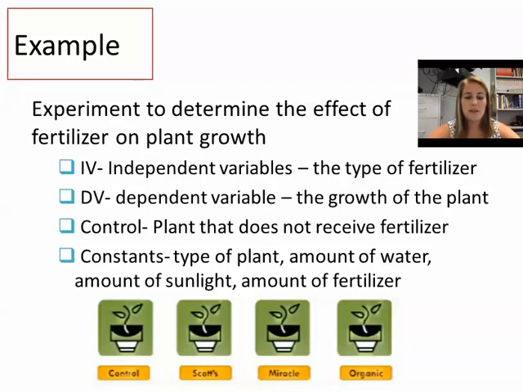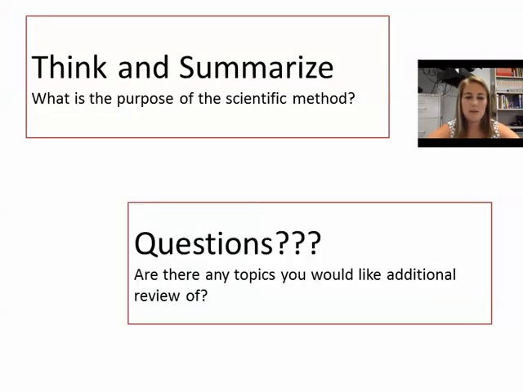Now that we have finished our scientific method question, I'd like you to think and summarize what the purpose of the scientific method lecture was. Why do we need to learn about this? And I'd like you to answer the questions. Are there any topics you would like additional review of, or are you confused about a certain spot? Make sure you complete the notes on this and come to class ready to practice.